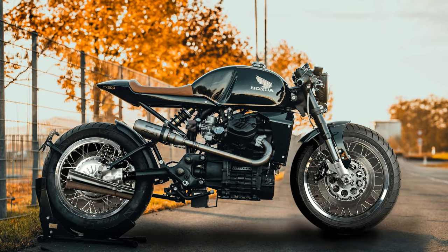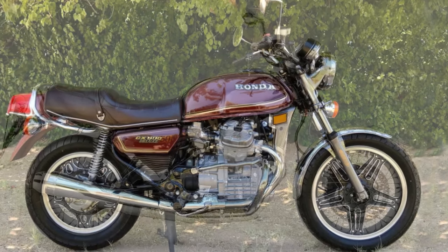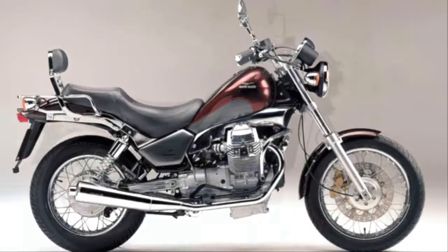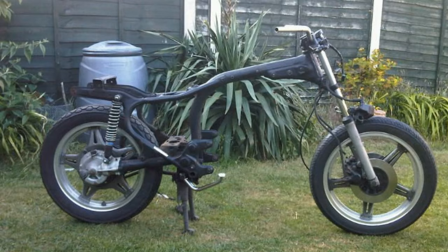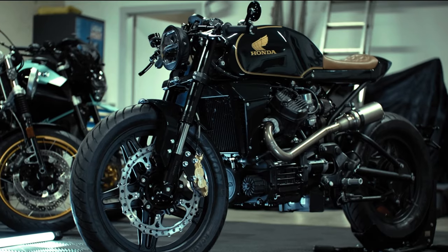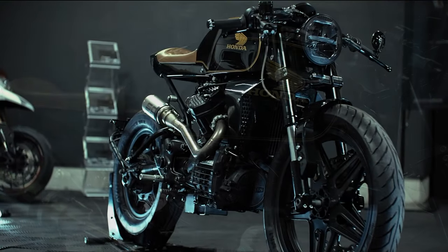Speaking about spoked wheels, they are definitely not a problem for most Moto Guzzis. As I said earlier, I don't agree when someone says the Honda CX has a similar layout. The cylinders may have a similar architecture, but everything else is different. The CX engine is shorter, is taller, and the cylinders are placed at a different angle. This also means that the frames have a completely different format — and these are only the most obvious differences. That is why I said the Honda CX has a very unique layout, because all the proportions are different from any other motorcycle. And this is one more reason that makes me believe David did a really good job on this project.